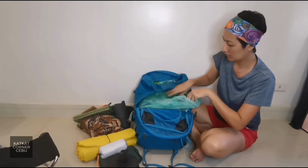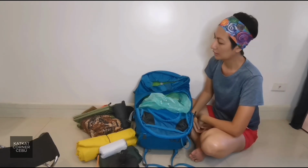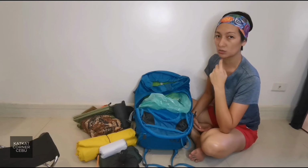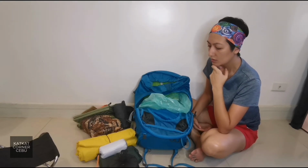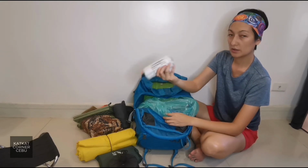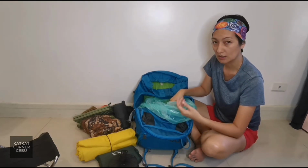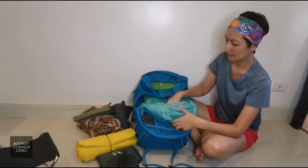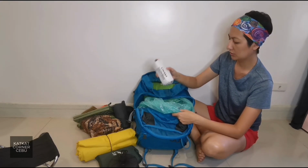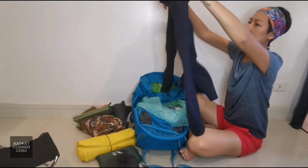Yung nilalagay ko sa pinaka-bottom is yung pinaka-last or pang-tulog ko na mga gamit. Yun yung last mo na gagamitin when you arrive at camp. Hindi ka naman matutulog agad pagdating mo ng camp, diba? This is the sleeping bag liner. Maybe it's going to be cold kasi nga rainy season ngayon, so we cannot be complacent. Sleeping bag liner na may heat reflective technology, and then this is the sleeping bag. Also, my fleece jacket.